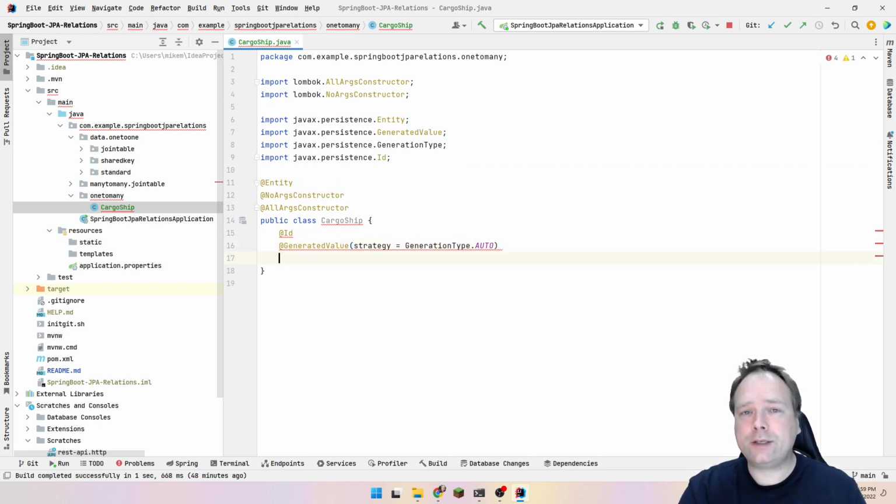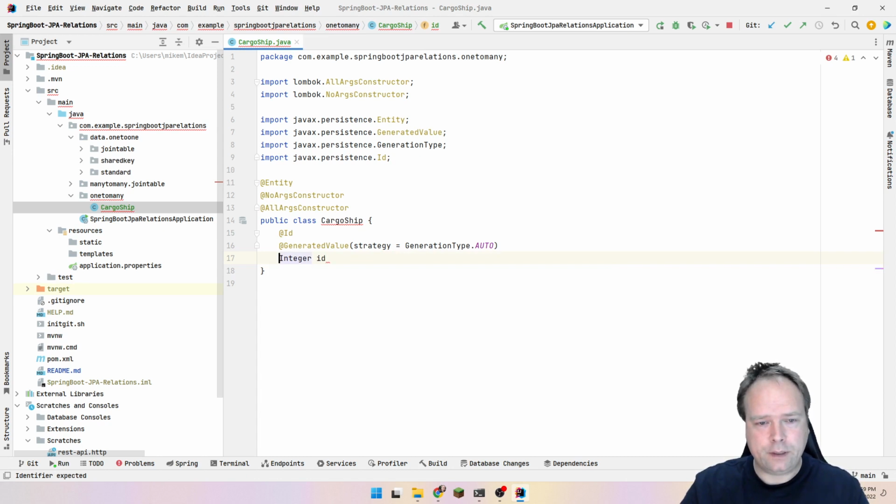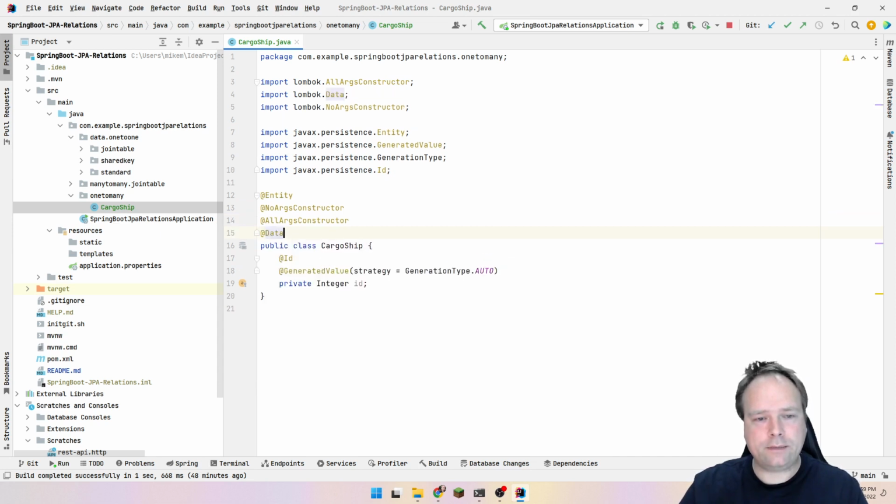And because we're using a H2 database, that means that they will actually use a H2 sequence, but it will automatically do that, so we do not have to think about that. So we have an ID right there, and there's also add data from Lombok. So that means that we get the getters and setters for free, and also the toString and equals and hashCode for free. Those will just be generated for us.